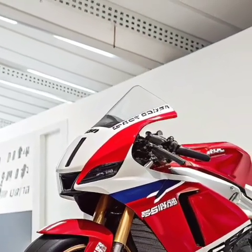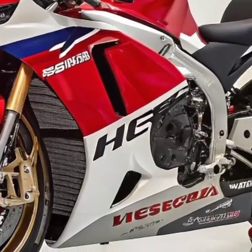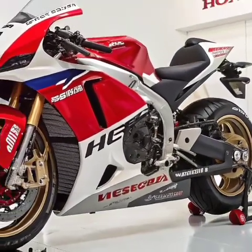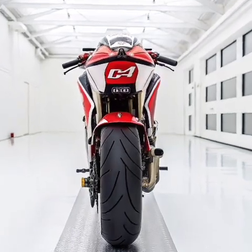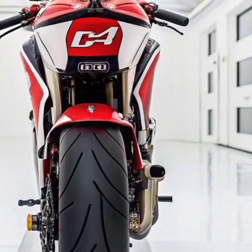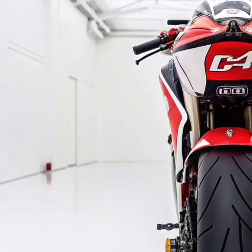to own it. When we consider the RC213V-S in comparison to other superbikes from Japan, such as the Kawasaki Ninja H2R, Yamaha R1M, or Suzuki Hayabusa, the difference becomes clear. While these machines are marvels in their own right, they are production motorcycles designed for broader markets. The RC213V-S, on the other hand, is essentially a race bike with lights and mirrors. It is a direct transplant from the MotoGP paddock to the streets, which explains why it carries such a high price tag and such unmatched prestige.